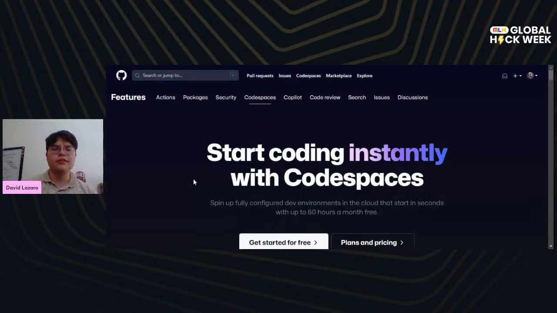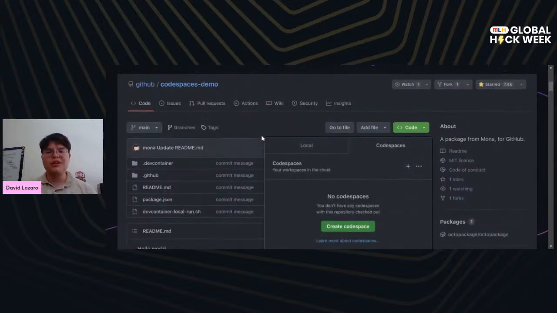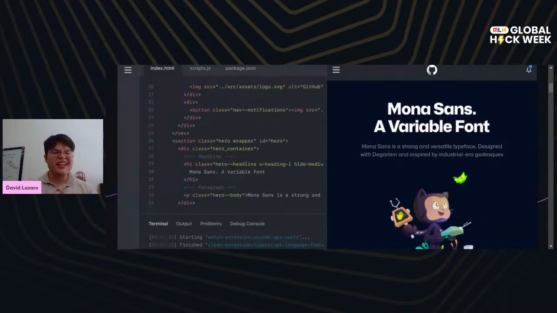So yeah, this is GitHub Codespaces. If you have ever been in the situation where you think, hey, I want to build cool things, but my computer is not powerful enough, then welcome to GitHub Codespaces. You don't have to worry about processing things on your computer if you don't have enough RAM or memory. GitHub Codespaces is basically your IDE, basically Visual Studio Code, and you can use it in the cloud. Everything is processed in the cloud, so you don't have to worry about it.